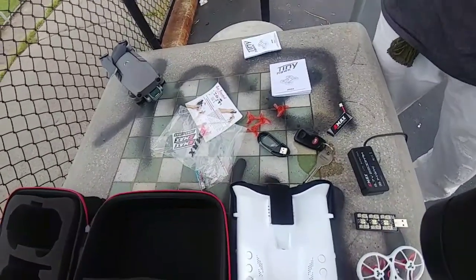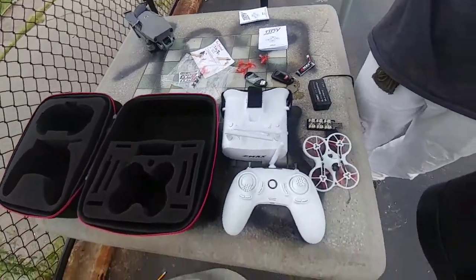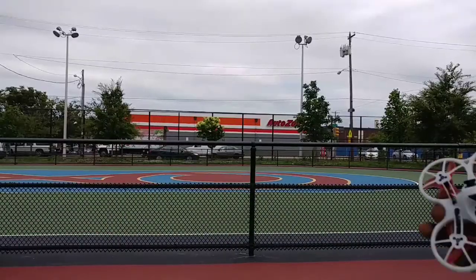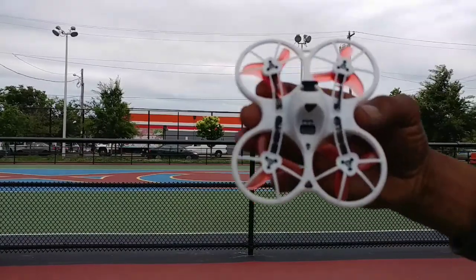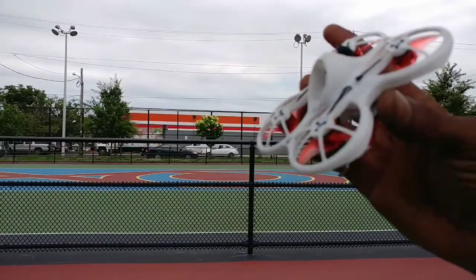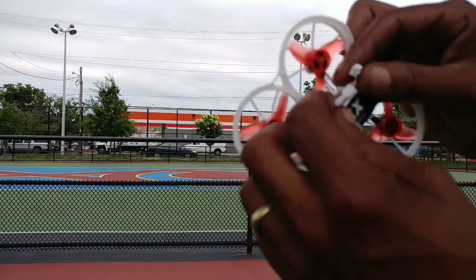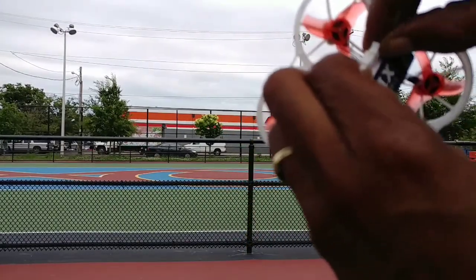So we're going to cut now and actually show you what it looks like maybe flying it. Alright, what we're getting ready to do is take this little Emax Tinyhawk for a quick spin. We're going to bind it.